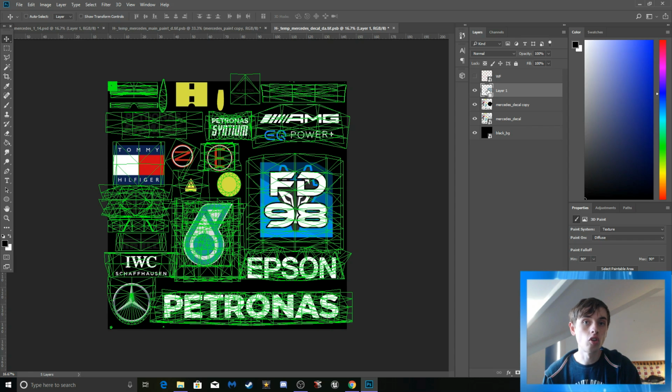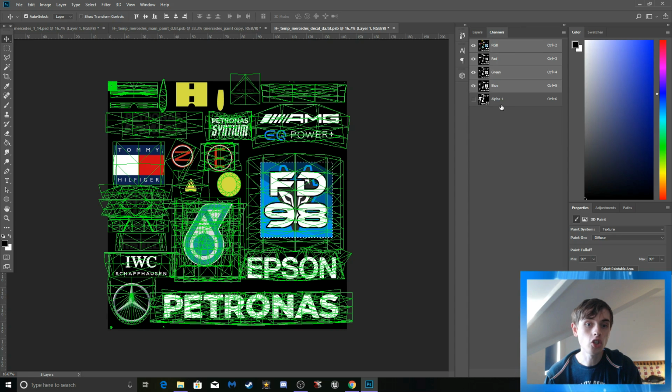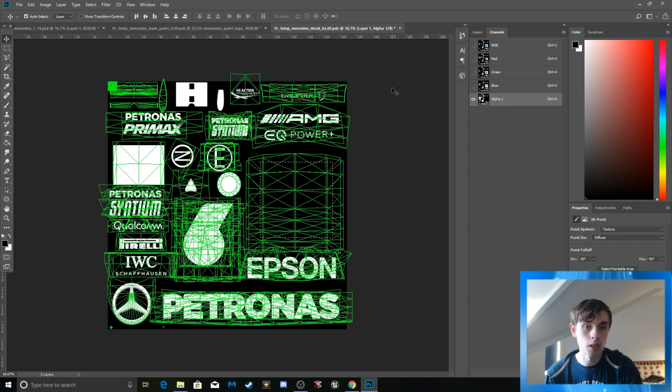Once you've clicked Control, keep holding the key down, and then just left click as normal, and all of a sudden you can see that my layer is there. So don't forget, you just have to click Control, and then click and you get your layer up. Then you want to go back into channels. Once you've gone into channels, you need to go down to the alpha channel as before, and as you can see, my layer is selected.